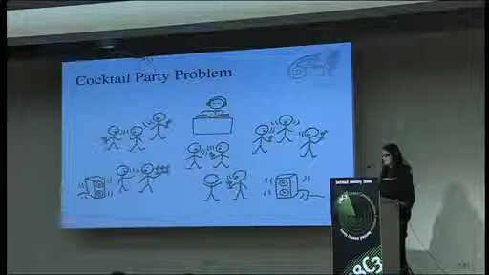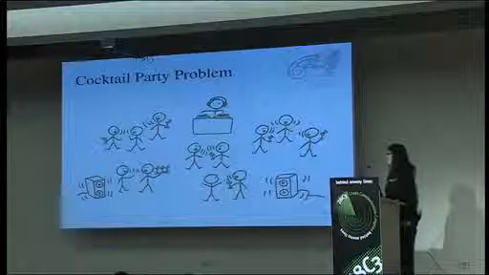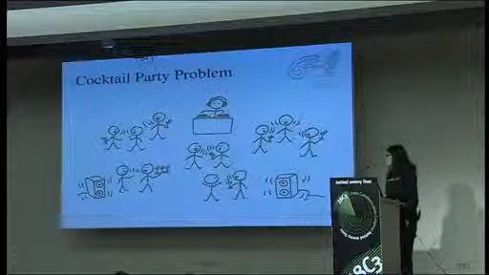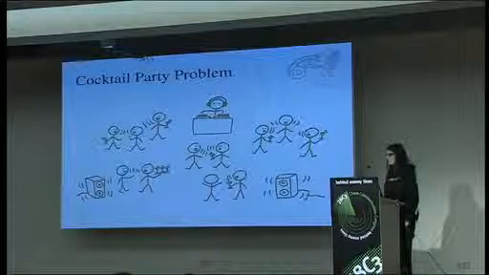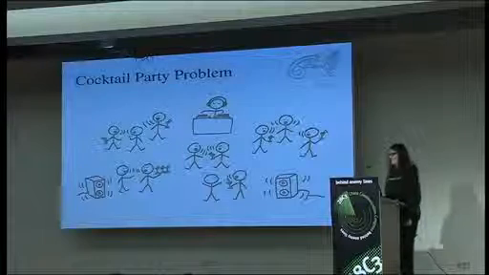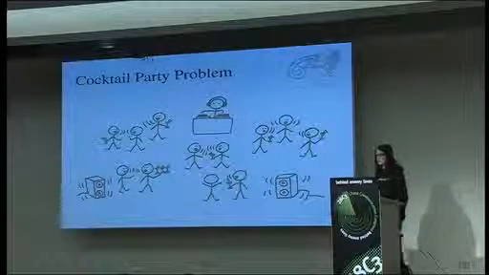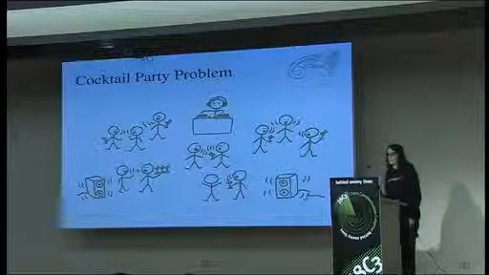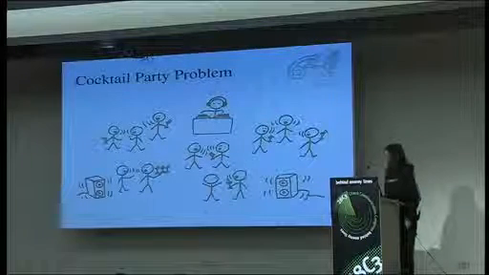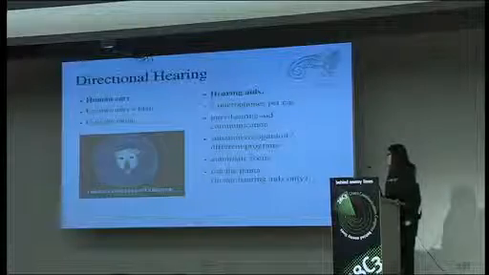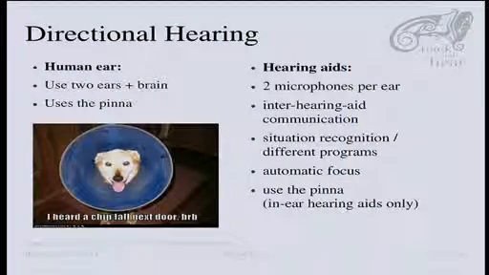A very common problem for people with hearing impairment is the cocktail party problem. This is when you're in an acoustic setting where a lot of people are talking and you have some background noise, and then someone is talking to you and you have real problems figuring out the person that is talking to you. There are several factors in that, and hearing aids react to that in several ways.